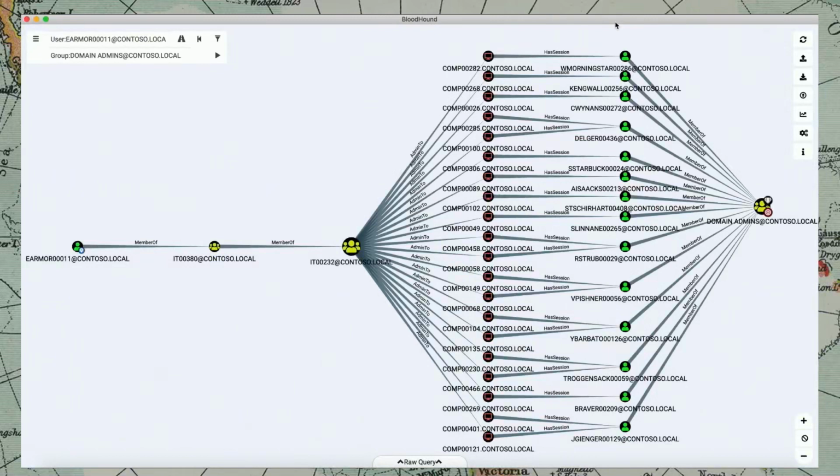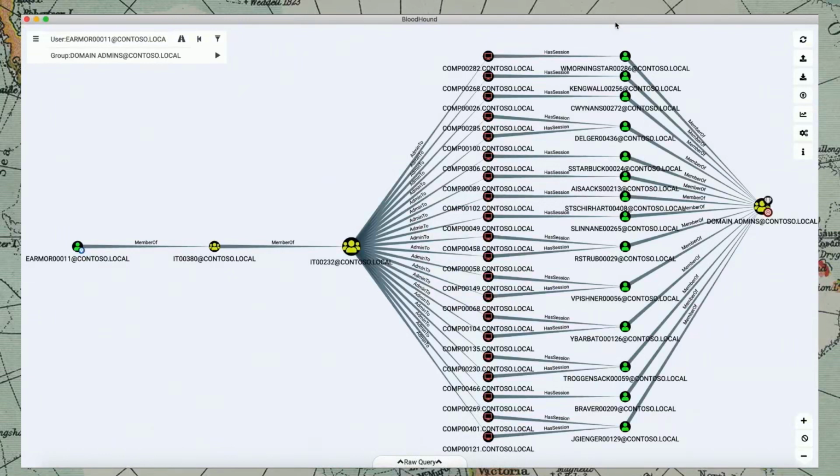Something we want to help you with is to avoid a very common pitfall that we fell into ourselves, and that we also see a lot of other people falling into when they start trying to apply this data in a defensive way. That pitfall is looking at this information right here and believing that this is the entire attack path possibility from one user to the domain admins group.